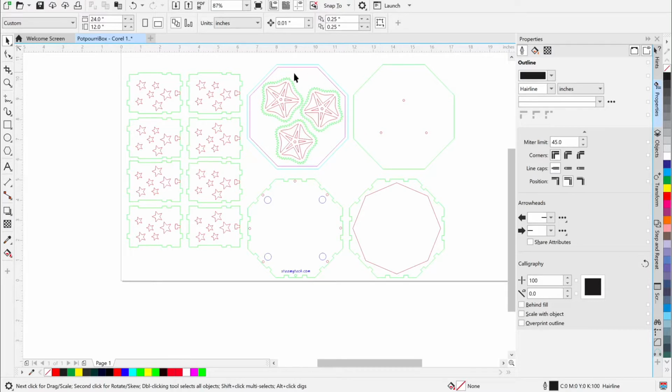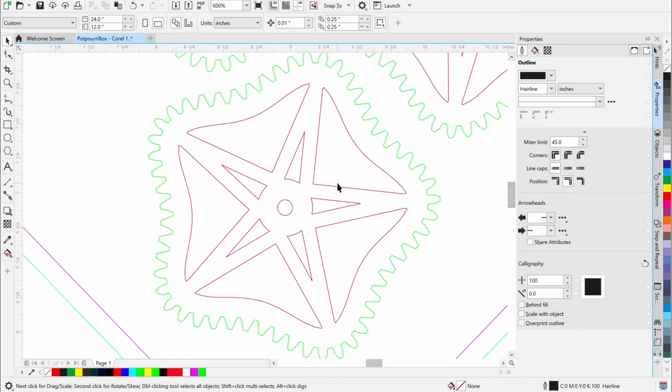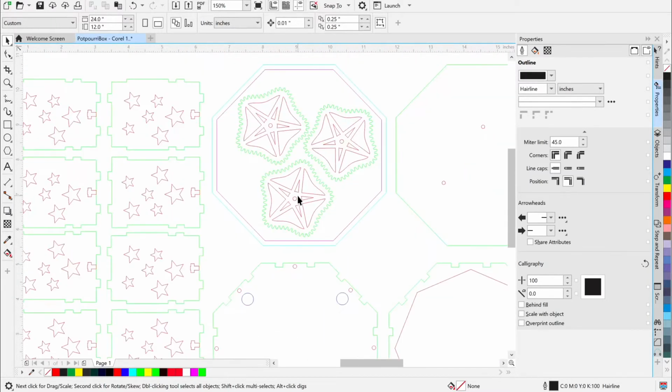We used some gear design software to design the gears that are going to go on the top, and you'll see that these 3 gears go in this hole right here. And then I've designed these stars to go in it to make it look more like stars. One of the things you can customize is you can certainly take these gears and customize what this center spoke pattern looks like to be anything you want it to be, really. You've got a lot of flexibility in that piece of the design. And that's just the lid itself.